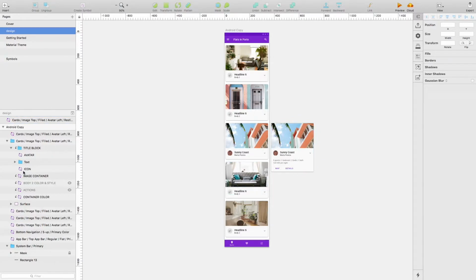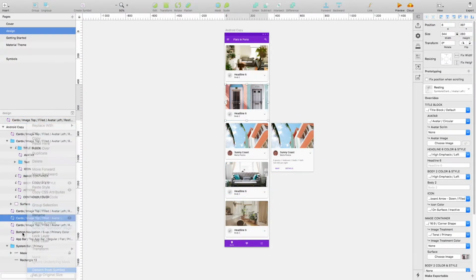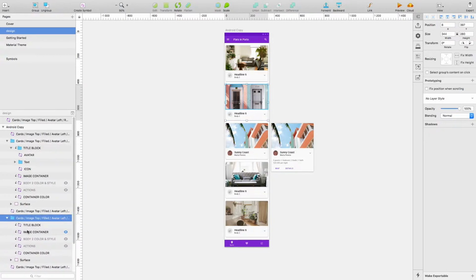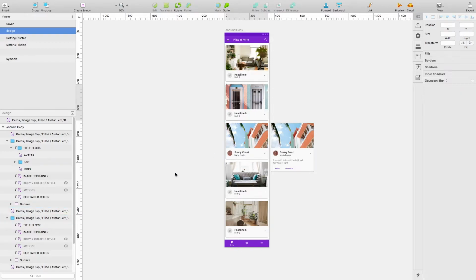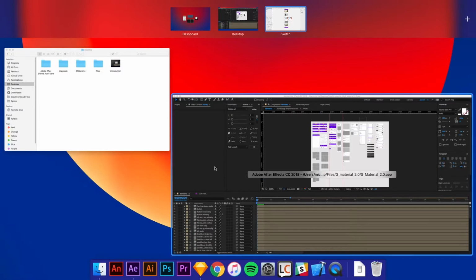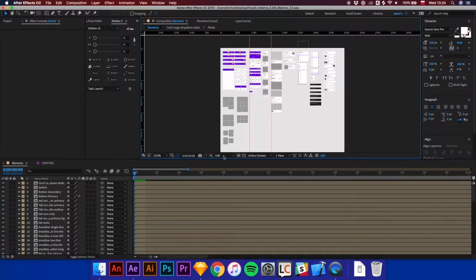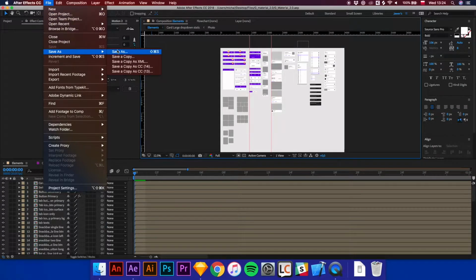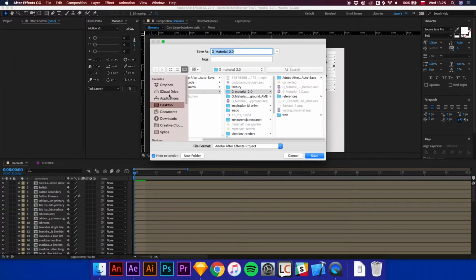Having these components already in After Effects will save me time because symbols which have other symbols inside are hard to export. And notice that in every symbol there are very often other symbols, so it pretty much looks like a never-ending story. Alright, let's get back to After Effects, and first of all I will duplicate my current version of the project to keep the original library.